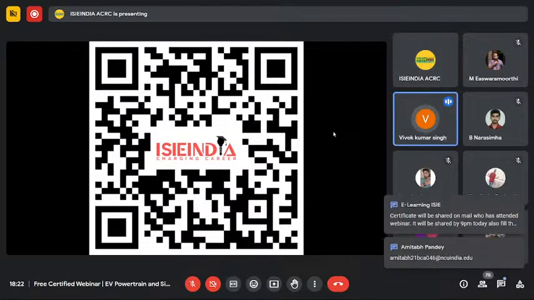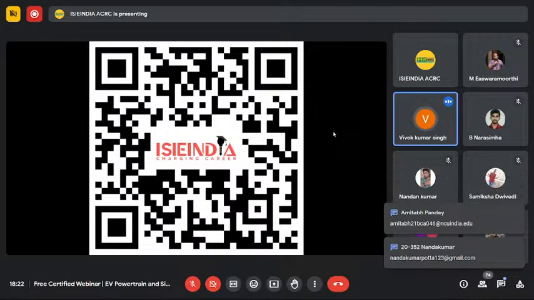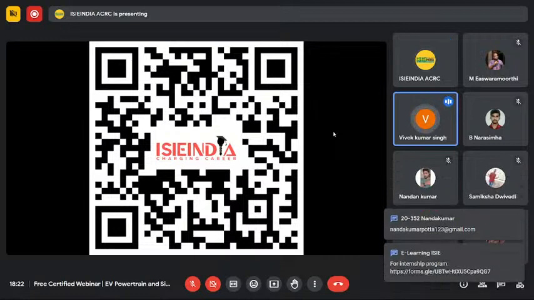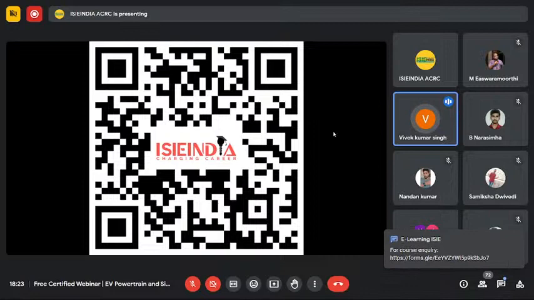Okay, so they are the automobile industry, right? But these EV chargers are all handled by the power distribution companies of different states, and many of them are private also, like Tata Power or BSES. So are students getting placed in those companies also, or only in automobile? The students are getting placed in those companies.